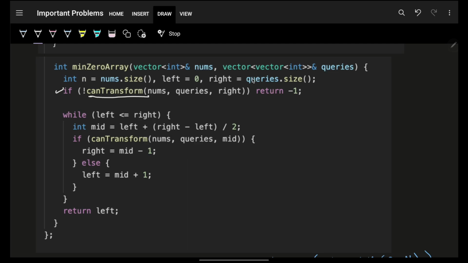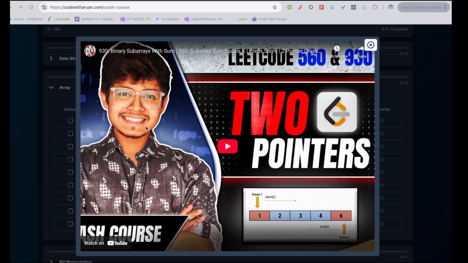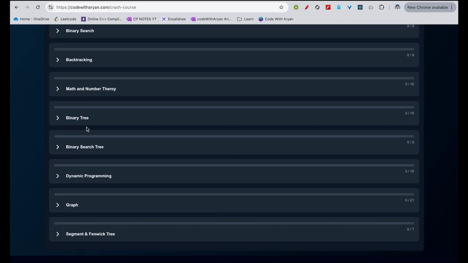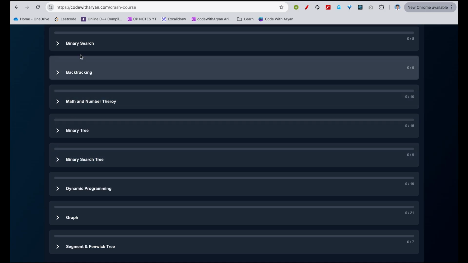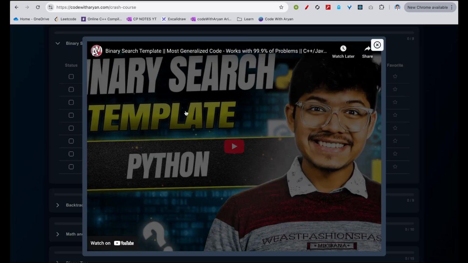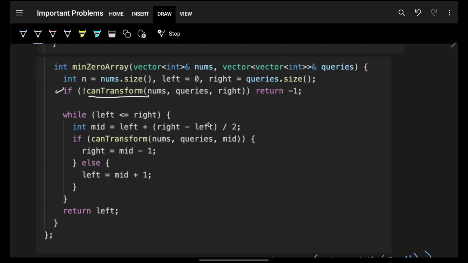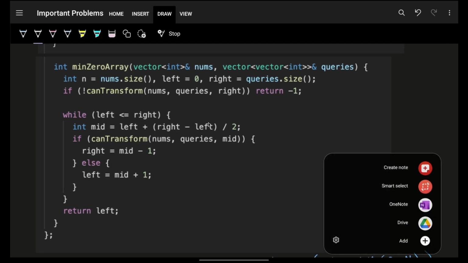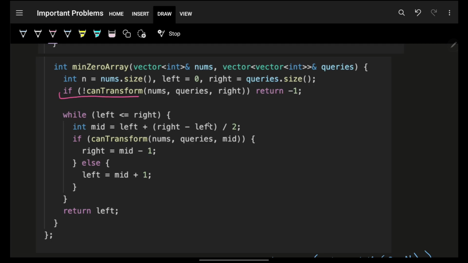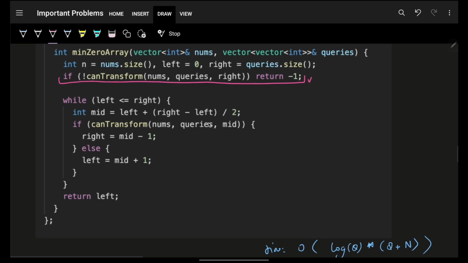So again, there are multiple ways to write the corresponding binary search. If you don't know, please make sure that you come to the crash course section and get good with binary search basics, in the video which gives you a template of binary search. Now coming back, we are pretty cool with it. Now we will have a quick check: if I can transform things, great. If not, then I'm screwed. Then I will say, okay, L to R, start your binary search, keep on finding and see if you can transform, then move on to a smaller value. If not, then a smaller number of queries, and if not, then a higher value of mid.